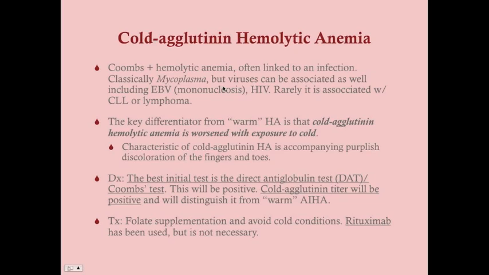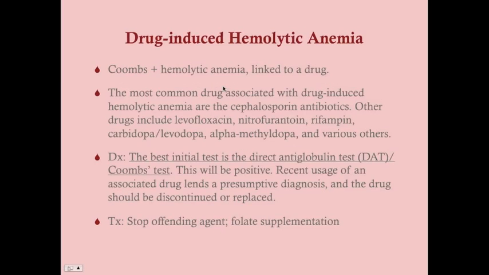Okay, drug-induced hemolytic anemia is rare, but it's pretty obvious when you get it on the USMLE because it's hard for them not to describe it, obviously. So again, you have a Coombs-positive hemolytic anemia, but you also have a drug that's highly associated with hemolytic anemia. Now, that doesn't mean that those drugs cause hemolytic anemia often, but it means that when you have drug-induced hemolytic anemia, it's traced back to these specific drugs almost always. So the most common drugs that are associated with hemolytic anemia are the cephalosporins. So if you have a patient with hemolytic anemia, Coombs-positive hemolytic anemia, that's on a cephalosporin, you should be stopping the cephalosporin.